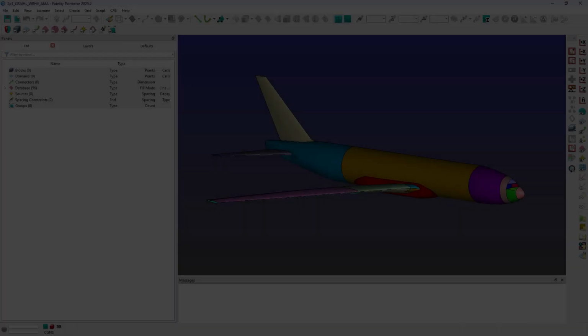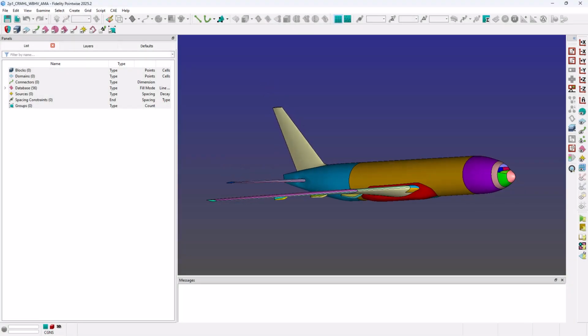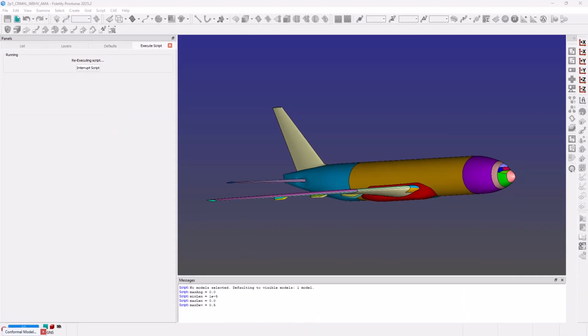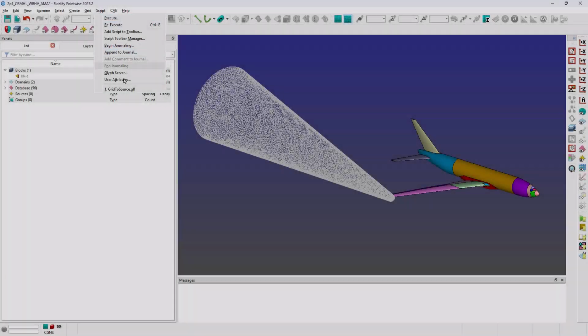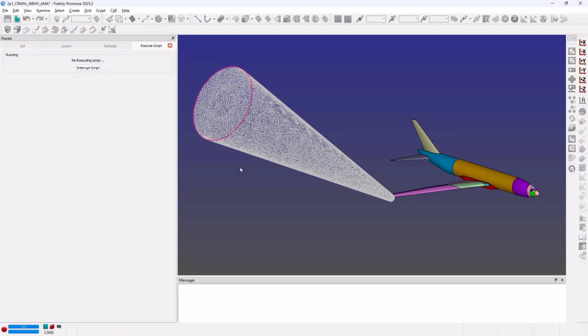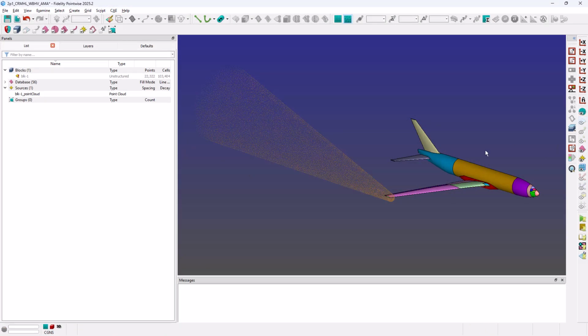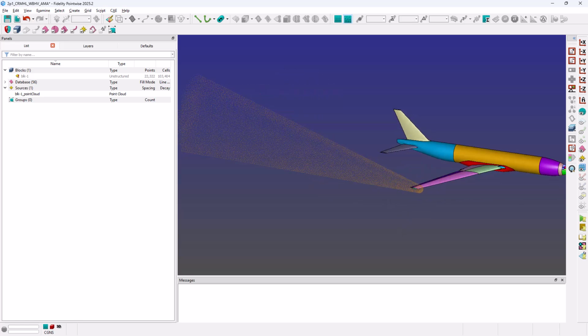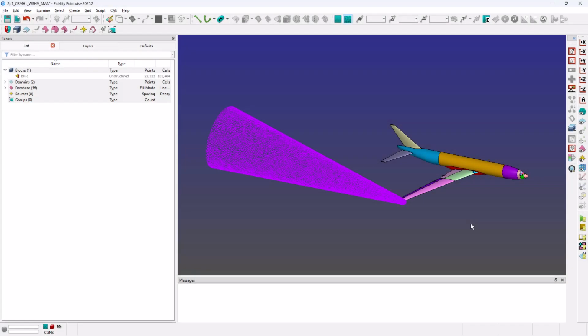Now, let's say you have a script that performs a specific task, for example, for tessellating the geometry using the conformal model measure, or maybe a script to convert domains or blocks to source point clouds. If you repeatedly use a script, it would be easier if you could add that script to your toolbar so that it would always be ready to go with a single click, right? Let me show you how to do that.